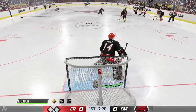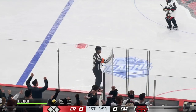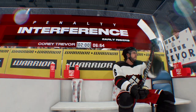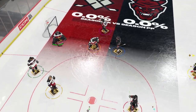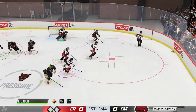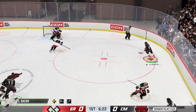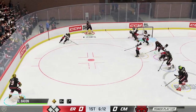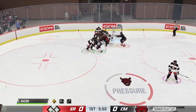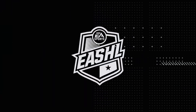The soft padding might help with one-timers, but I don't need help with one-timers, so I don't put it on. Because the EA devs themselves said that the one-timers, when they lift their stick up, are classified as slap shots. If that's the case, like that one right there, that was a slap shot. In the game, that's classified as a slap shot. Then the extra padding must mean it helps you with those kinds of one-timers. Good try. So maybe the ultimate one-timer build would be gold, extra padding, cross crease, and no timer. That would be the ultimate build. Definitely not a build I would use.